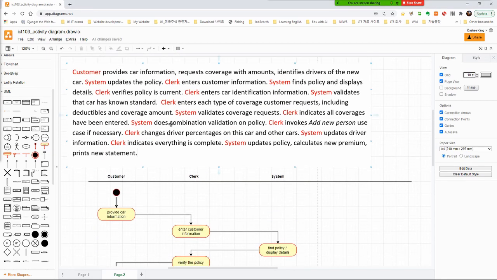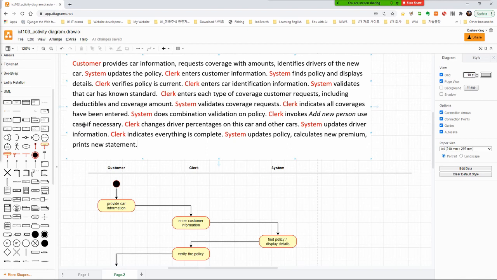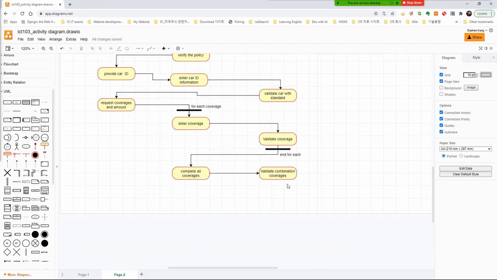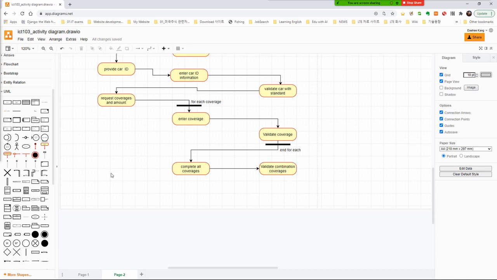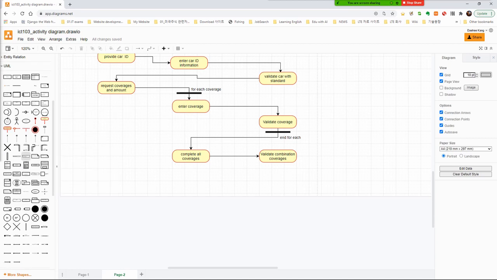So what's next? And the clerk invokes the persons. If there are new drivers, then we need to add the new drivers. If not, then we don't need to do that. So we need to ask the client. If there are new users, then we need to use the symbol for making decisions.